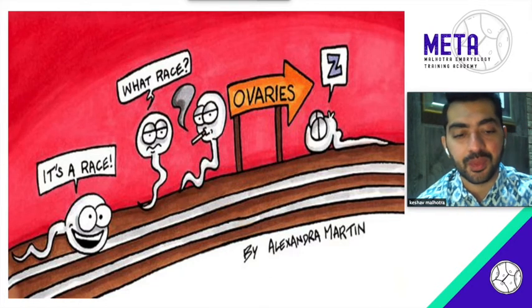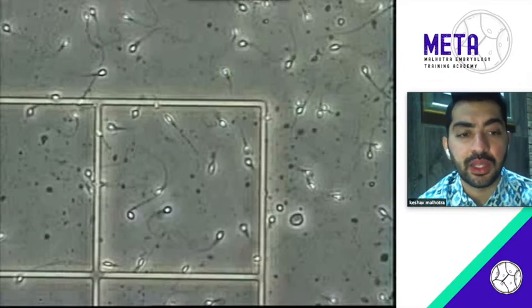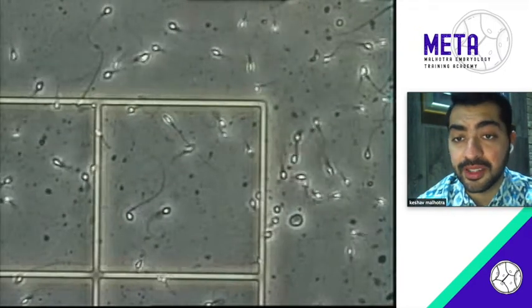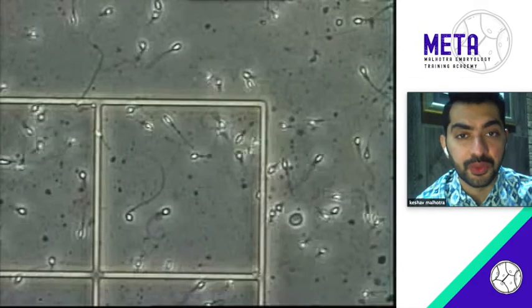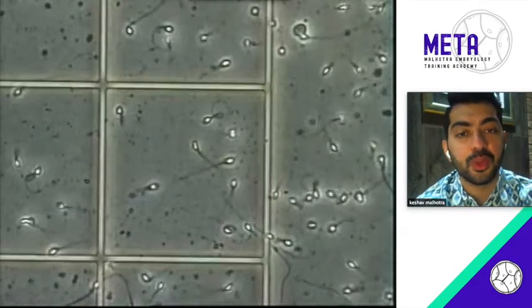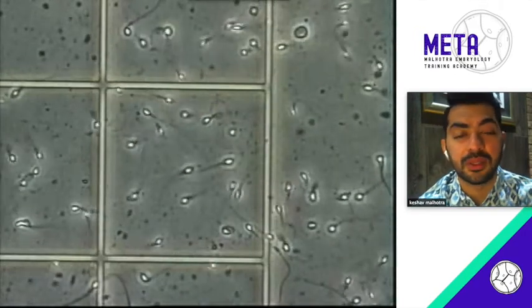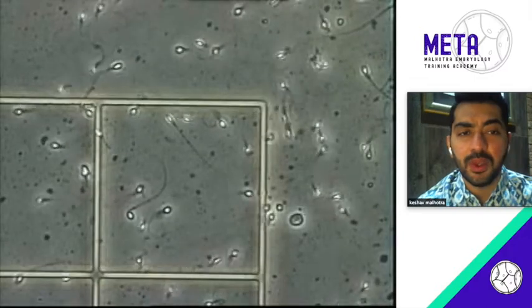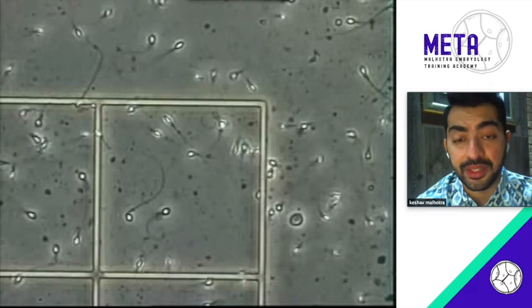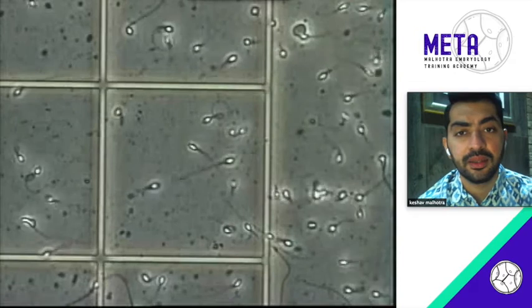As far as motility is concerned, all of us should know that there are three patterns of sperm motility. Progressively motile sperms are the ones which move in a straight line or in large circles. Non-progressive sperms move in zigzag patterns, or go up and down, in small circles, etc. So any non-linear pattern of movement is classified as non-progressive. And then you have immotile sperms, which are basically not moving at all.